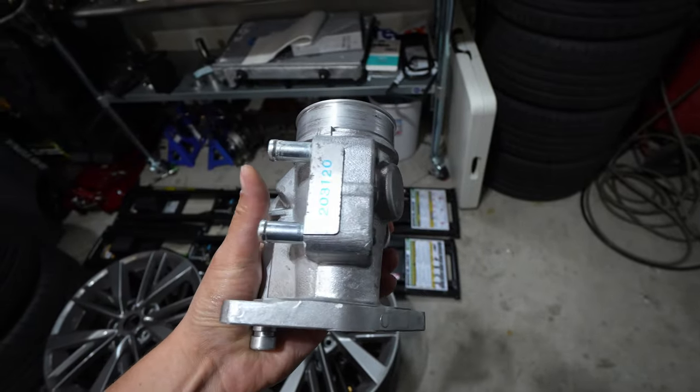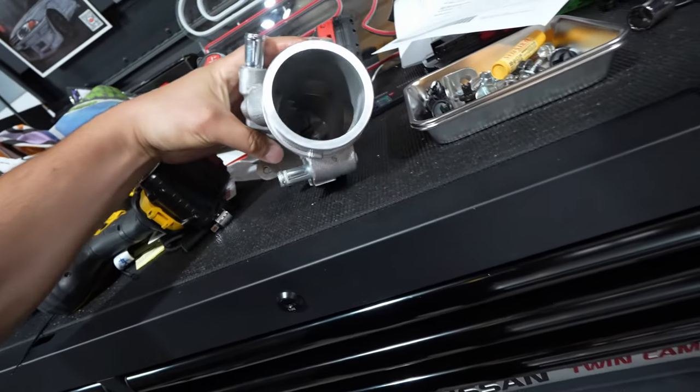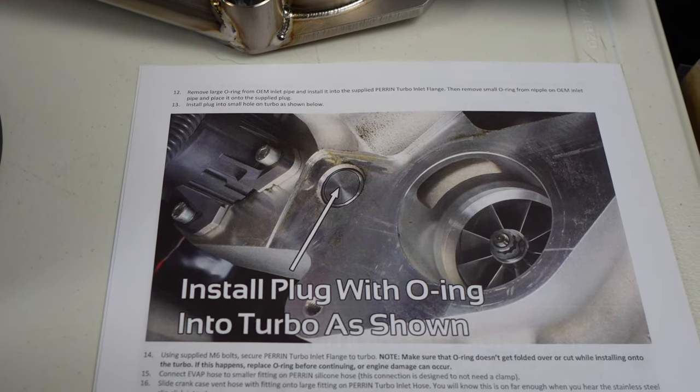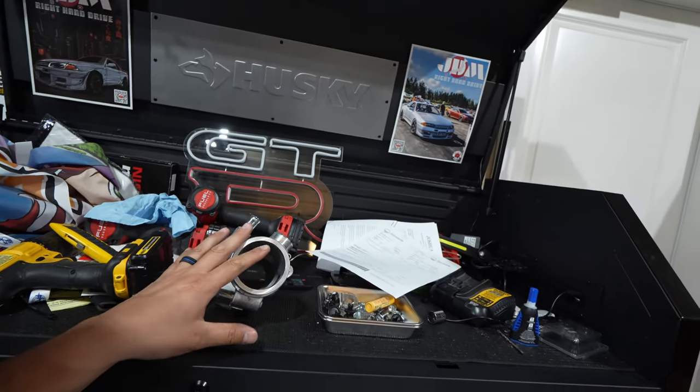One other thing to cover: the water cooling that goes through there to heat the system — that's for really cold regions like Canada or Alaska where it gets extremely cold. It's to help keep ice crystals from forming right before the turbo where your compressor wheel is, because you wouldn't want ice crystals damaging your turbo. We don't need that for where we live, so this whole thing is just really inefficient. Perrin did all the research and development on this and we get to have all the benefits.